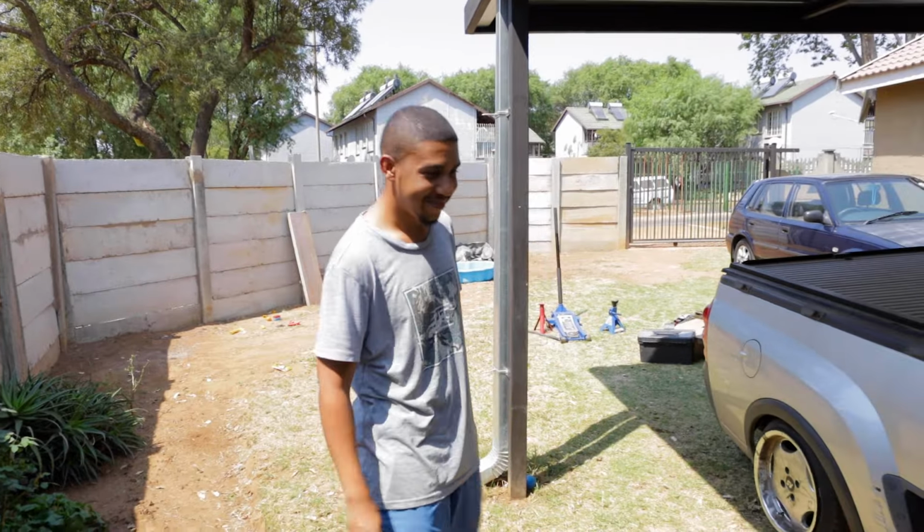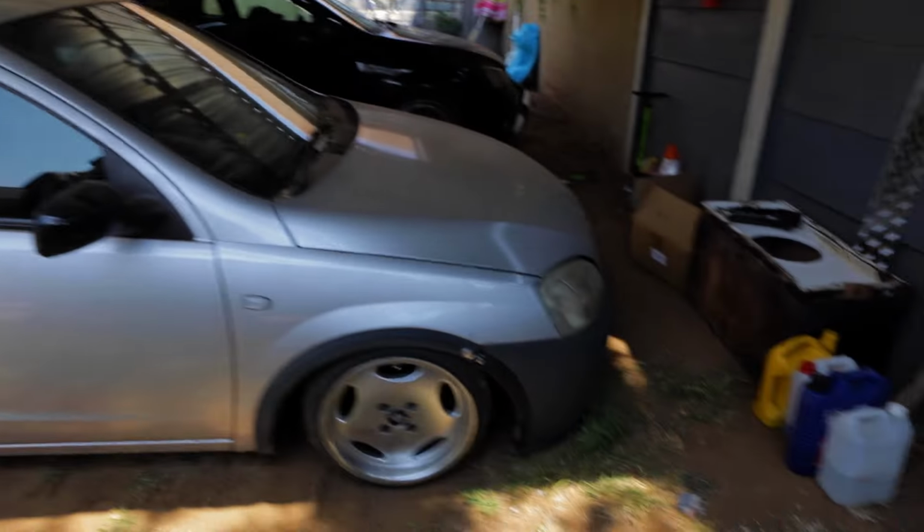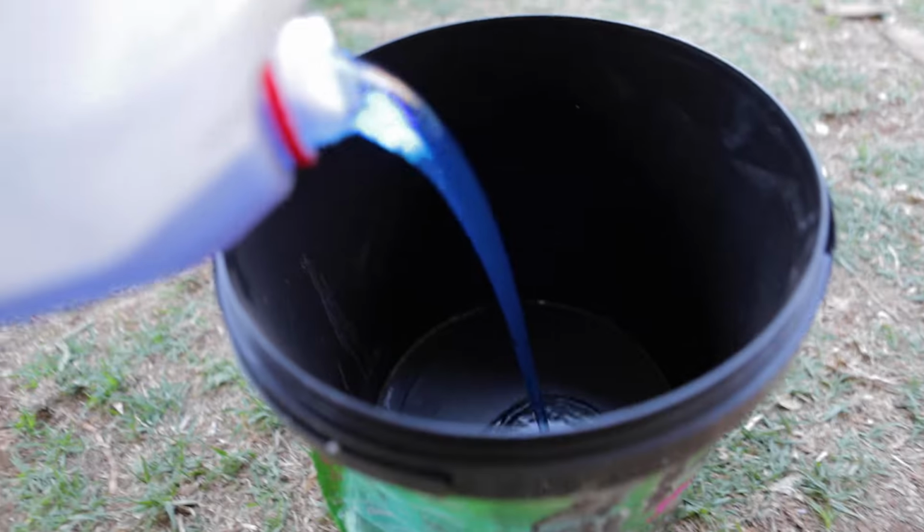Finally. Is it in? Yeah. Lacquer, man. Finally done. You can see the difference.